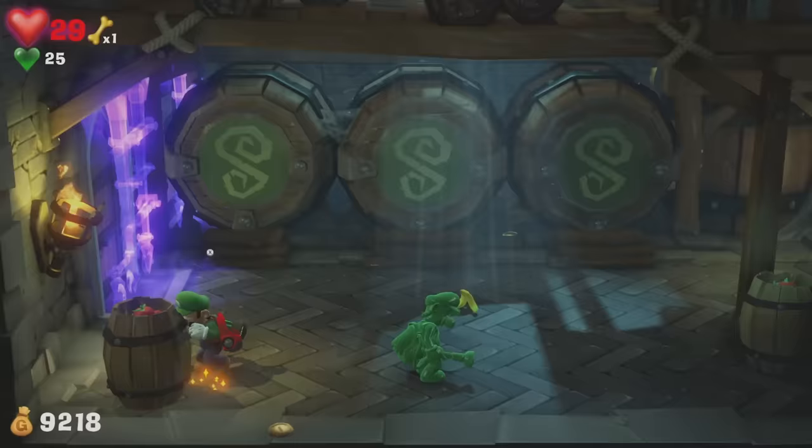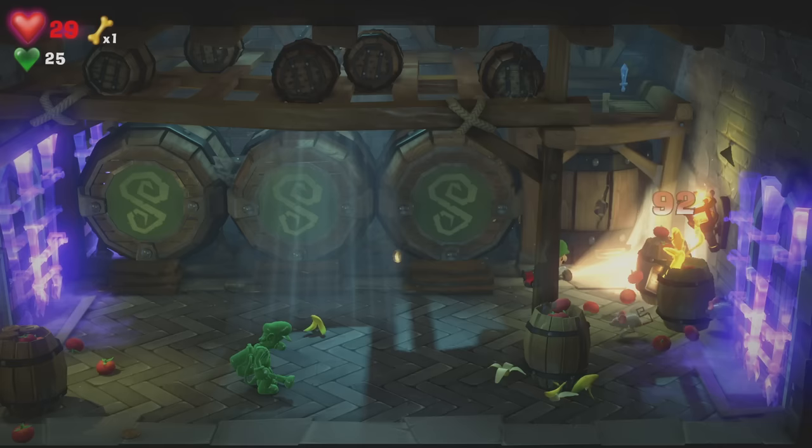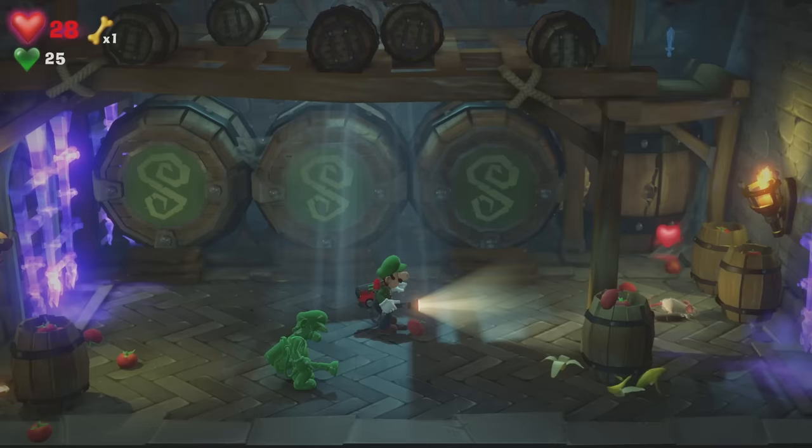Okay, HP's a little low, only 29 HP. Maybe some hearts in here? Wait, is there still another guy around here somewhere? Like, there's still one more person to fight somewhere here. Oh, right there. Two of these guys, actually. Okay, get these guys. Oh, nice, a heart over there. Wait, did I take damage from the rat, or is it because I slipped on the banana peel? Guy over there.